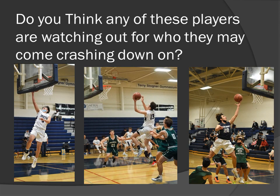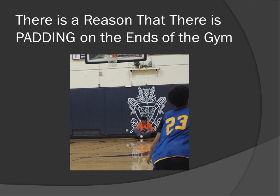Do you think any of these players are watching for who they may come crashing down on? The left and middle players are headed straight for the middle of the key. Also, there is a reason that there is padding on the ends of the gym. The players sometimes go crashing into that padding.